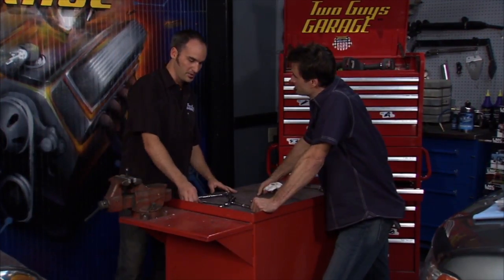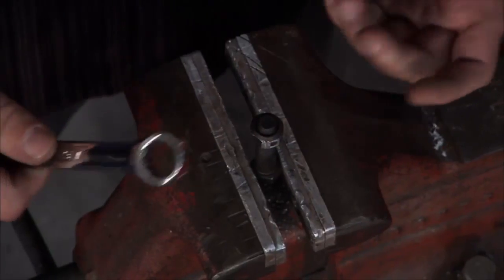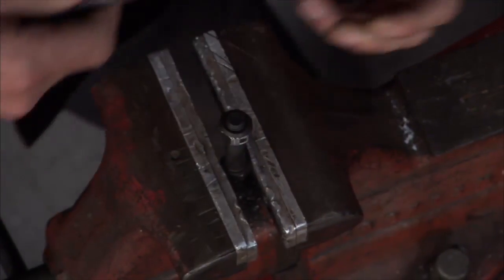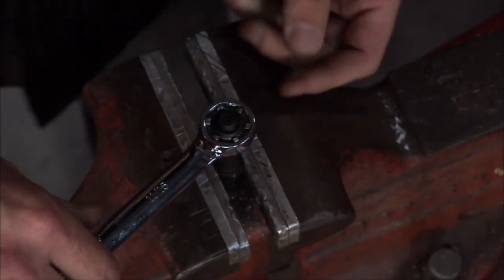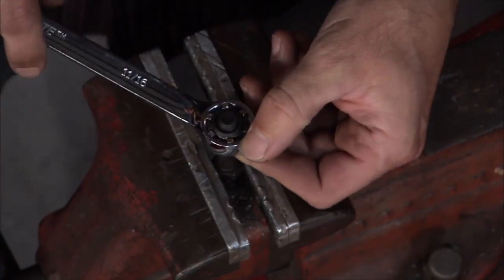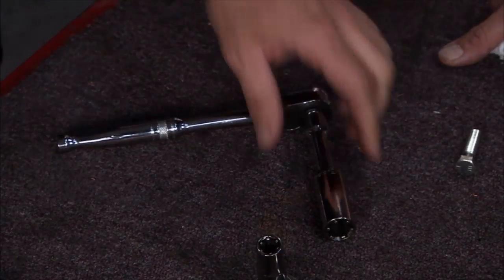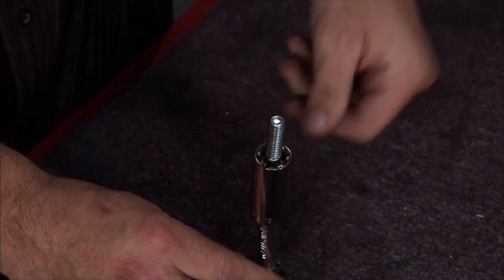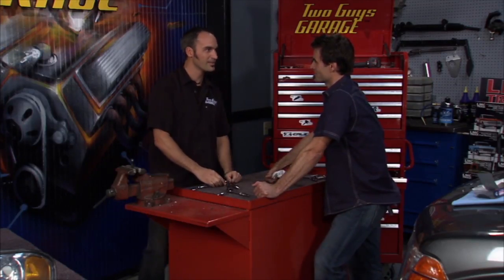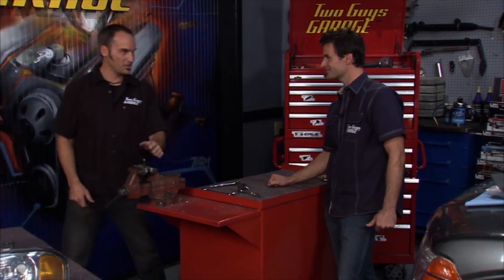I've got these Grip Tight super sockets and super wrenches. I've got a standard wrench here — 11/16ths — and I went ahead and rounded off this nut a bit. Sometimes they come in like that. I can't get any grab on this guy, but if I grab the super wrench, you can see the little cam-locking technology. As soon as I start to turn it one way or the other, these little cams bite right down on those flat spots. I can get a ton of leverage — it's like those finger handcuffs, but put into a wrench. They've also got the socket version, and you can drop a bolt in there and it's stuck, ready to thread up into any tight space you want. Way more pro than pulling out a vise grip and stripping it.